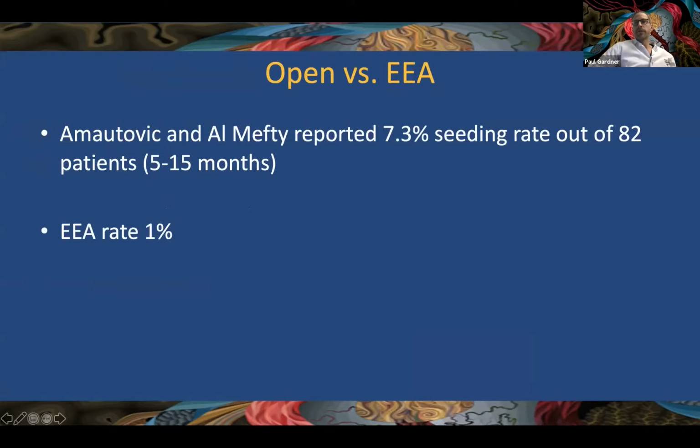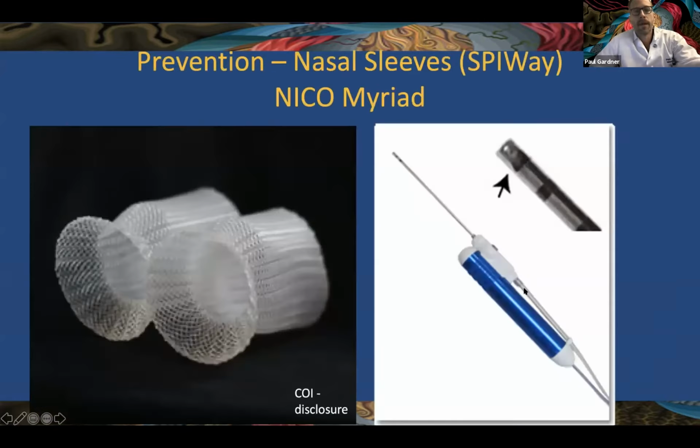Also interesting to me is that there is a difference if you compare open versus endonasal surgery. It seems to be a dramatically lower rate in endonasal surgery, and I'm not sure if that's because the mucosa is somewhat resistant to it as opposed to bare tissue, but it's really quite a bit lower, and I don't think that's a matter of recognition. Things that we do to protect it, we use these nasal sleeves. I do have the COI for that, in that I was a consultant for it, although it certainly hasn't provided anything to me yet at this point.